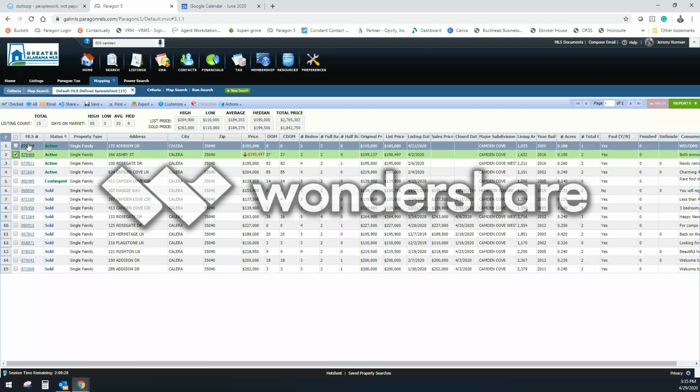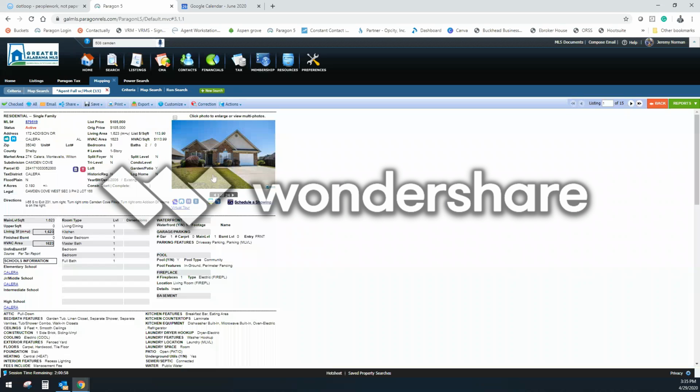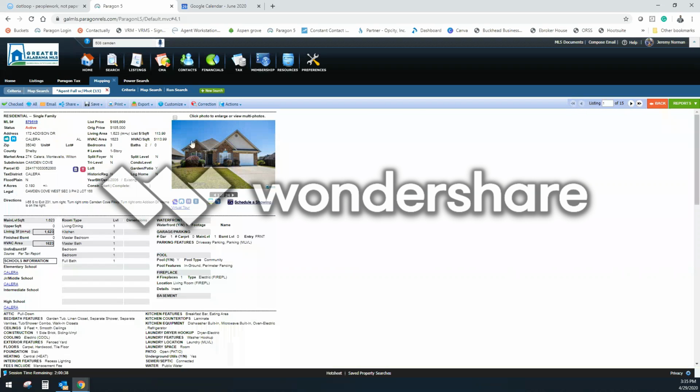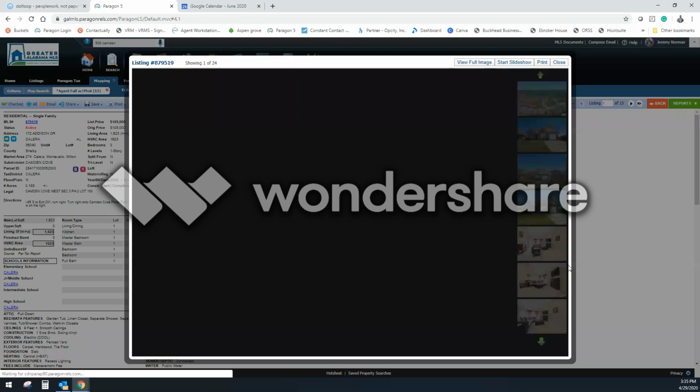So let me look at this other active comp. All right, this is another one, 1623 square foot. It was on the market for $185,000, 3-bedroom, 2-bath, 1 level, 2-car garage, 2006. Ours was built in 2004, so it was 2 years older than ours, but still right there in comparison. It's been on the market for 8 days, a fresh listing. It just hit the market. So let's look at the pictures.